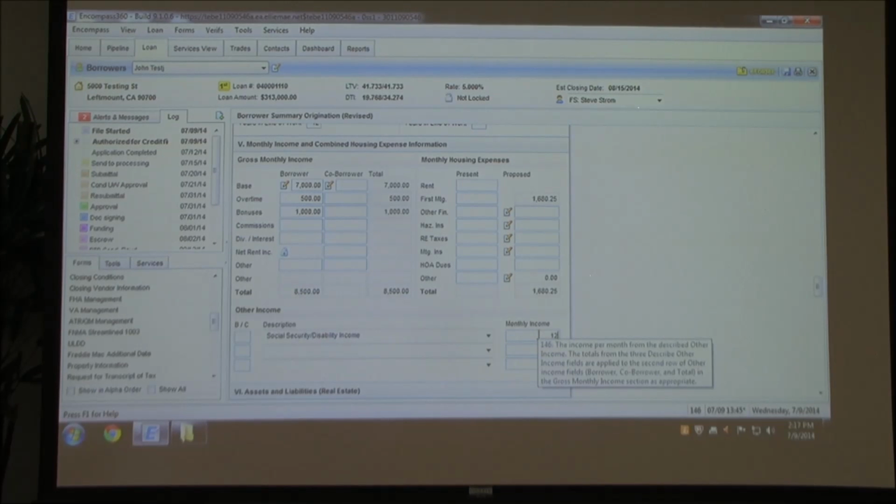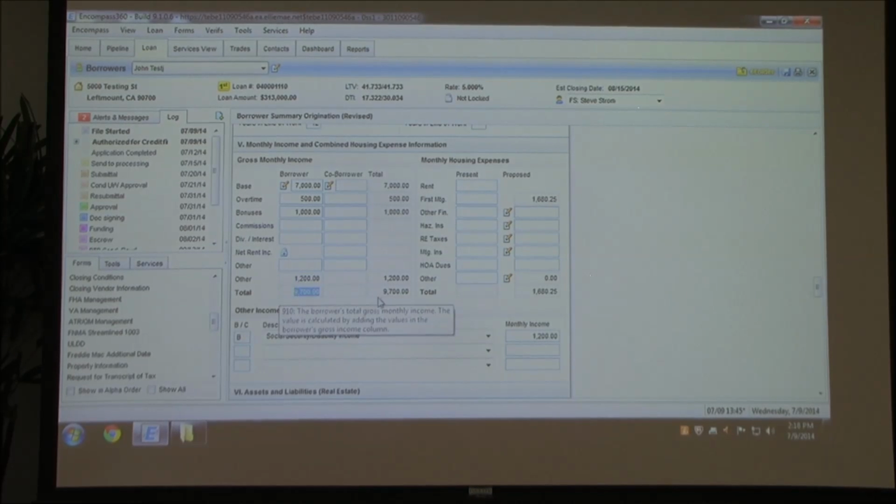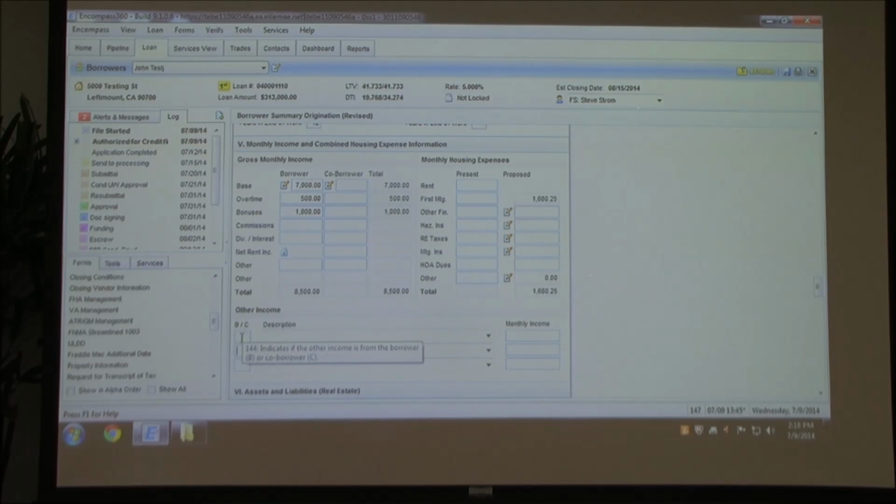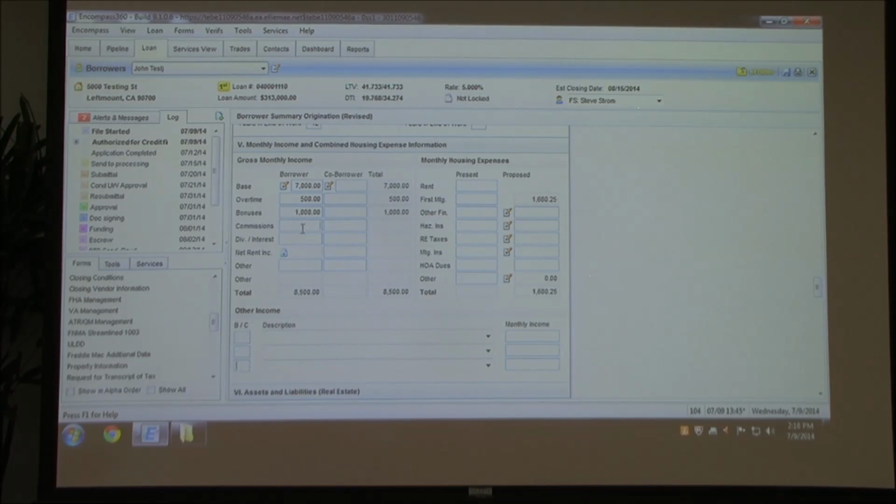The reason being is whenever we utilize this section, we have to designate, is it for the borrower or the co-borrower? So after I say this is for the borrower, it's going to lump that income in the other section, and now it's considering things properly. But if there's no B or no C, you get 0 credit for the income, and it's like it's not even there. So other forms of income can be entered with these drop downs. You just have to make sure that we designate B versus C.